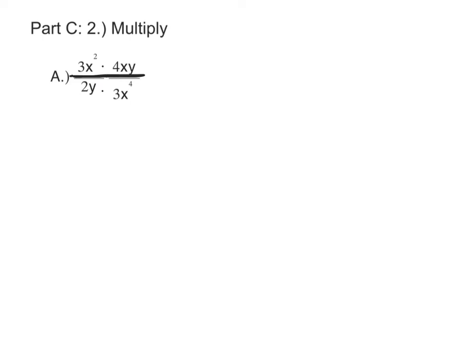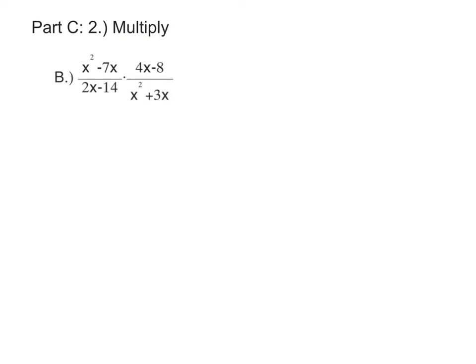What's going to cancel is I see I have a 3 and a 3. The 2 will cancel with the 4, leaving us with 2. The y's will also cancel with each other. And now we have to deal with the x's. Altogether, there's 2 x's here and 1 x there. That's 3 x's total. So that will cancel with 3 of those x's, leaving us with just 1 more. So the whole fraction is going to simplify into 2 in the numerator and x in the denominator. So 2 over x.